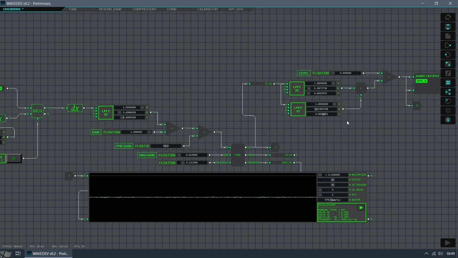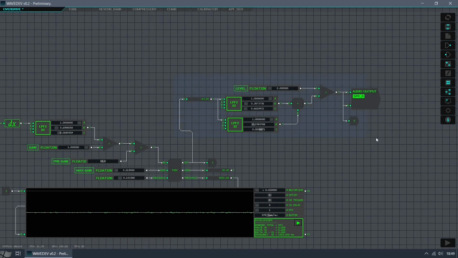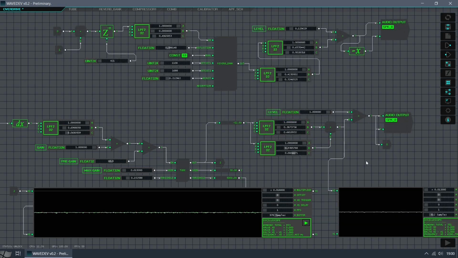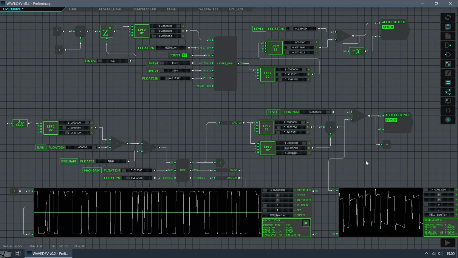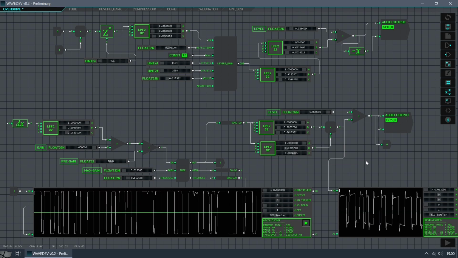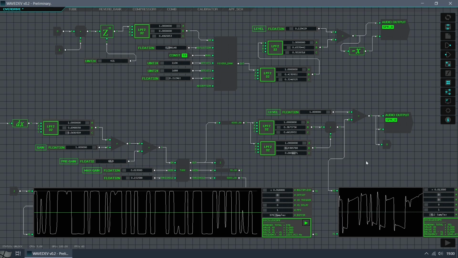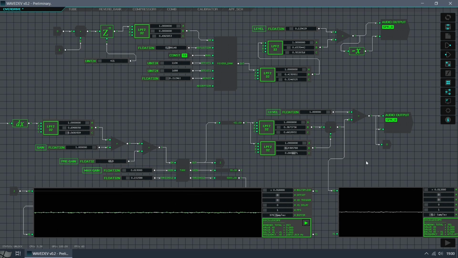Let's hear a quick sample of both options. I'll set the maximum gain that I consider fine for this effect. First, a quick reference of the input signal straight to the normalization filter. Then pre-filtering the input signal.